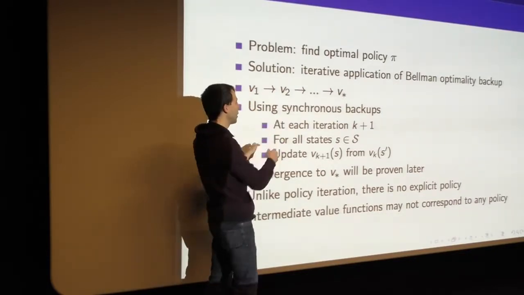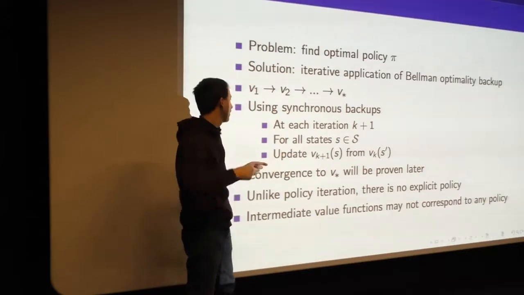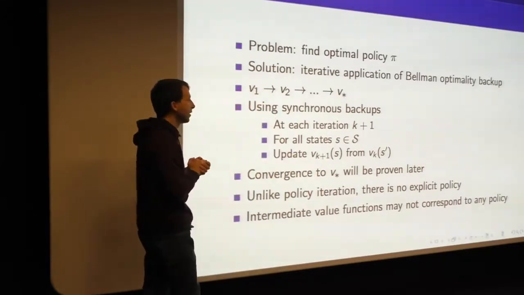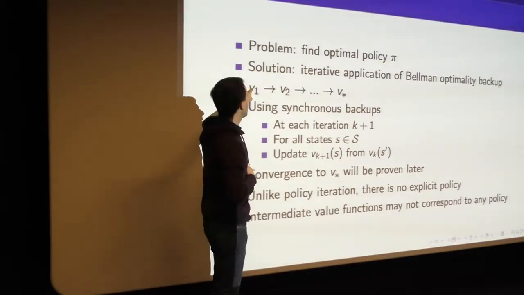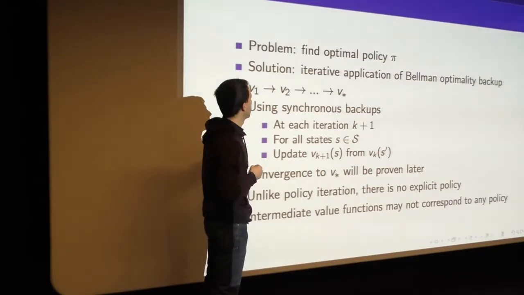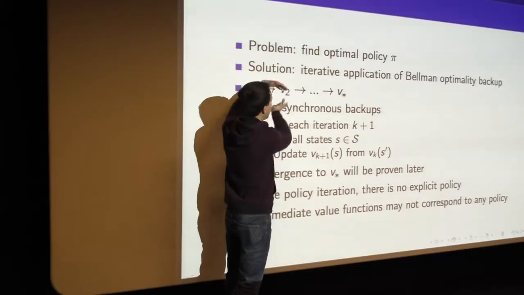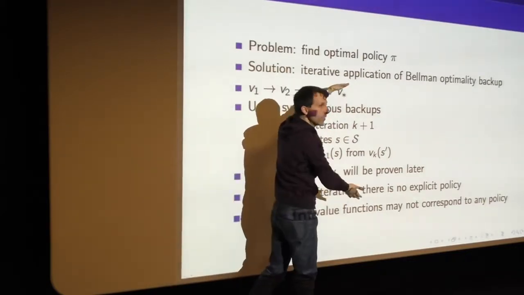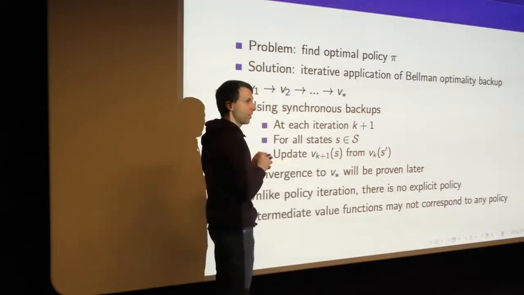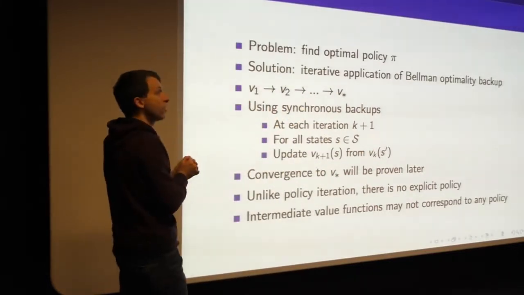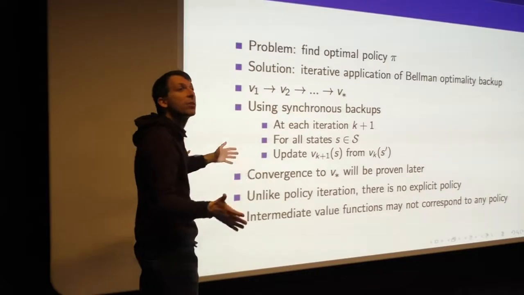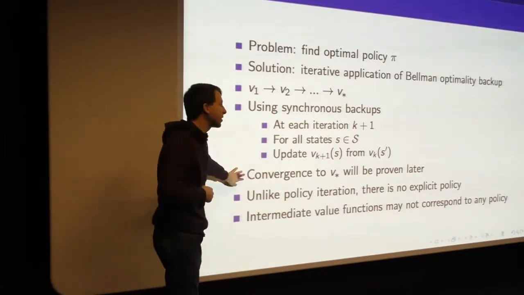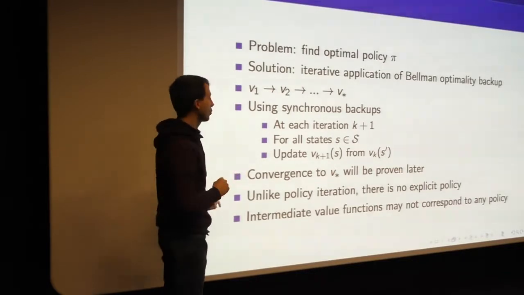So each iteration, we consider each state in turn, and we do one of these one-step look-aheads from that state, using our previous iteration to seed the values. We build a whole new value function, and then we build a whole new value function again, and again. And the question correctly earlier was, do you always have to build the entire value function? And we'll see that you don't actually in the next slides. But, convergence to V star, we can again prove using a contraction mapping.